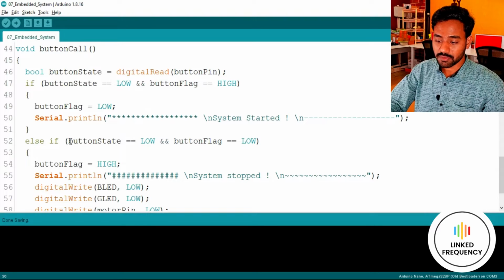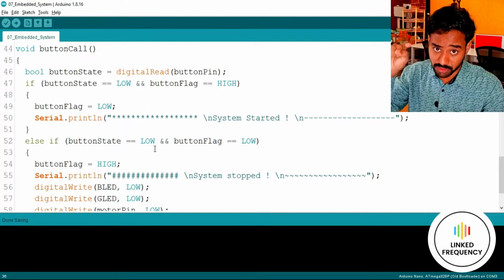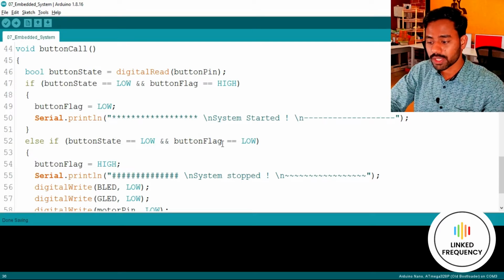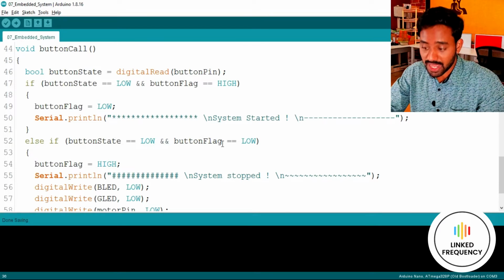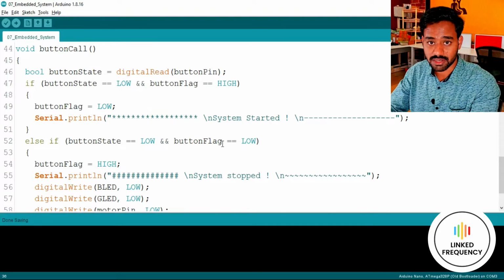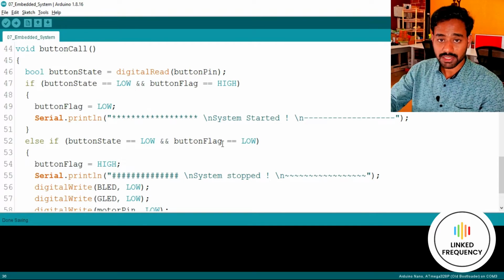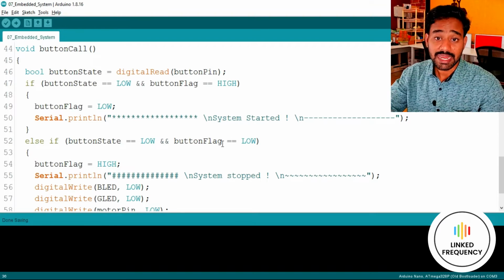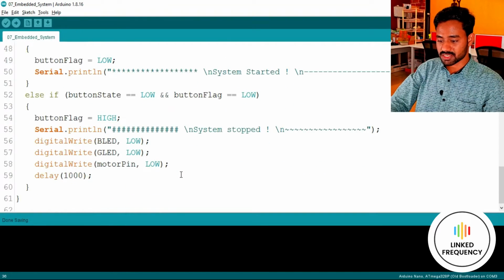What it is doing is, when your button state is low, that means when you are pressing the button, along with the button flag being low, meaning you already pressed the button and the system started and is executing, if you press the button once again, it will stop the system. That is what the message is here.